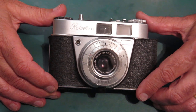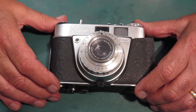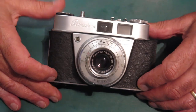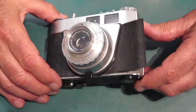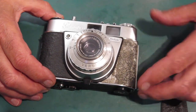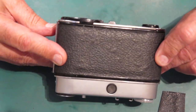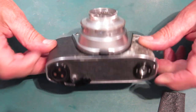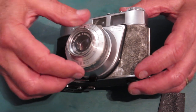They were still a reasonably capable 35mm camera, and they were generally very well made, good standard of finish. So Retinettes are often found in quite good condition. This one, well, you wouldn't say this one was in quite good condition. The leatherette is peeling off, it's a bit bumpy. Leatherette patch has fallen off the advance lever, and it's got other issues.